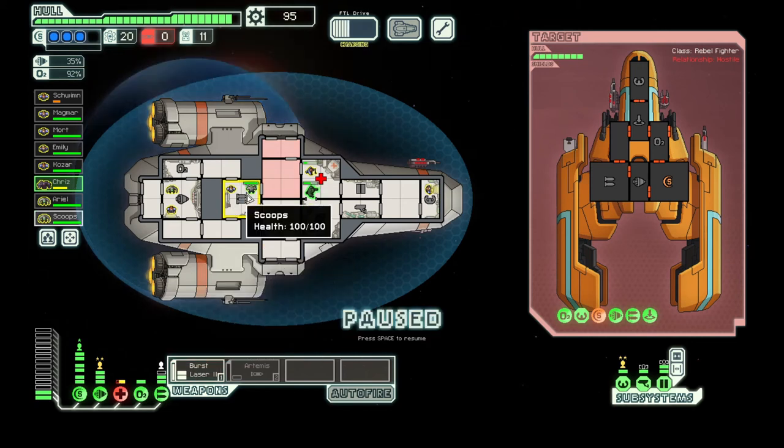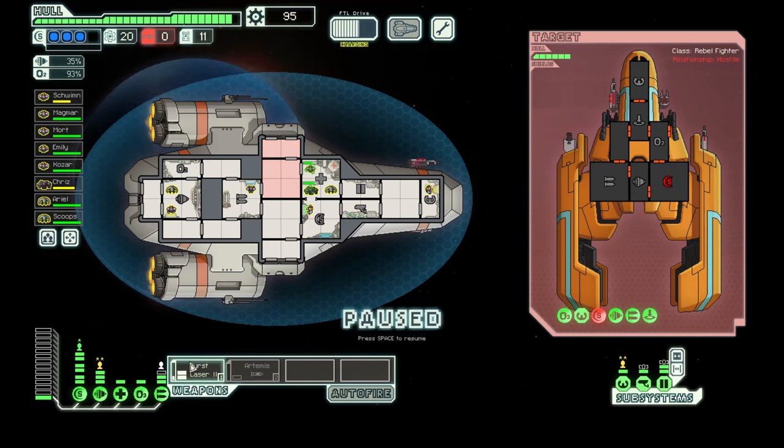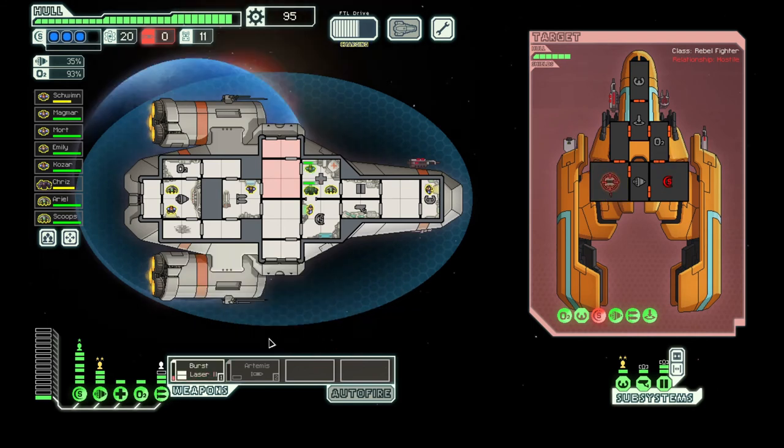Ooh, that's not good. Scoops, you're an engineer. Get there. Help them repair it. Good, there we go. Their shield's down, so we're going to work on the weapons next. Scoops, you can get back to your post. Chris is at full health now. Shrimp's at full health. You can get back to there.